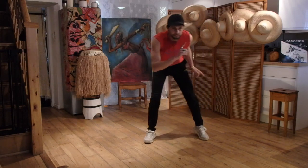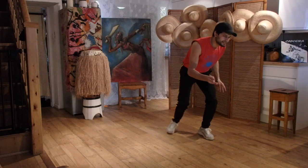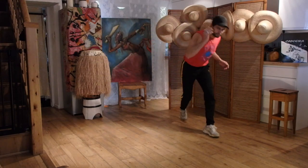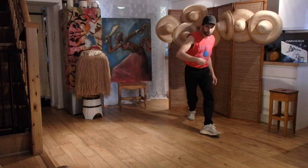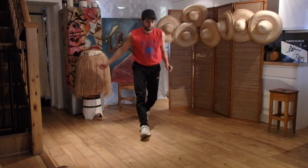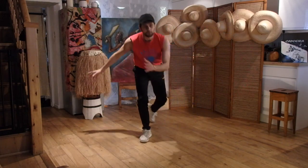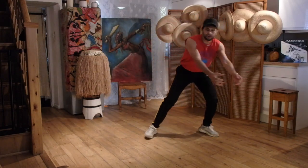I use this rhythm most of the class because it's a very nice bass. You can really hear that. So in that constant motion, yeah? Okay, now we're gonna look behind. Again, like pulling the bow and arrow action.